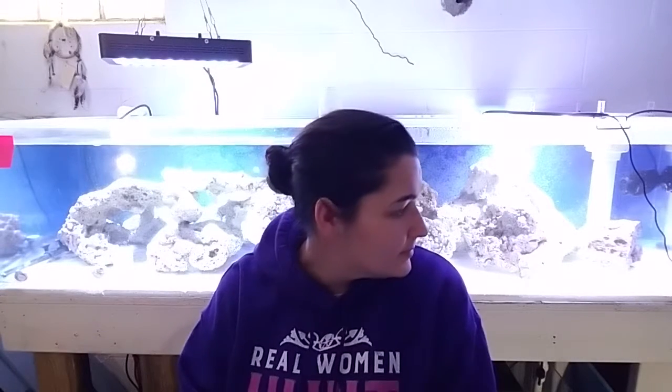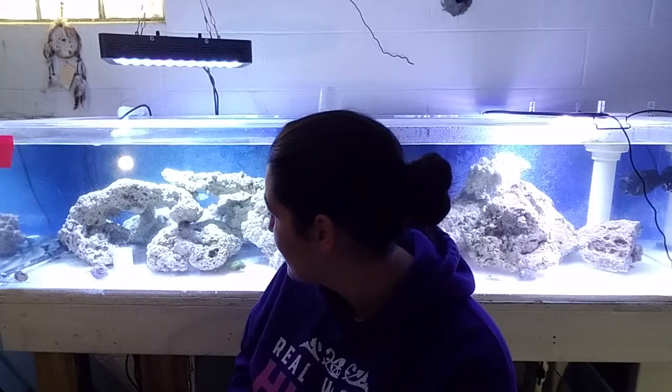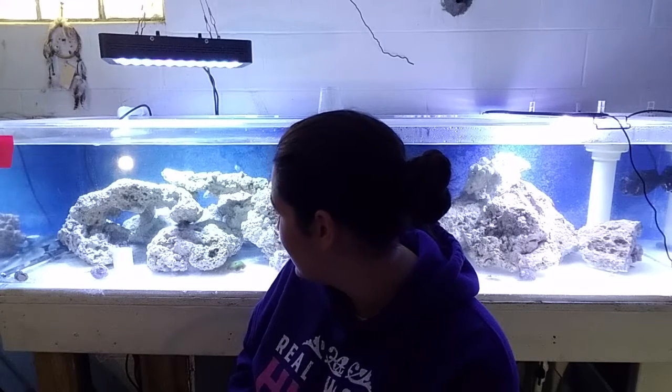But if we get this whole saltwater hobby into one ecosystem in our own houses, we are on to something. Which I think we've pretty much got it nailed. There's a little 6-line dude right there. He's so tiny.